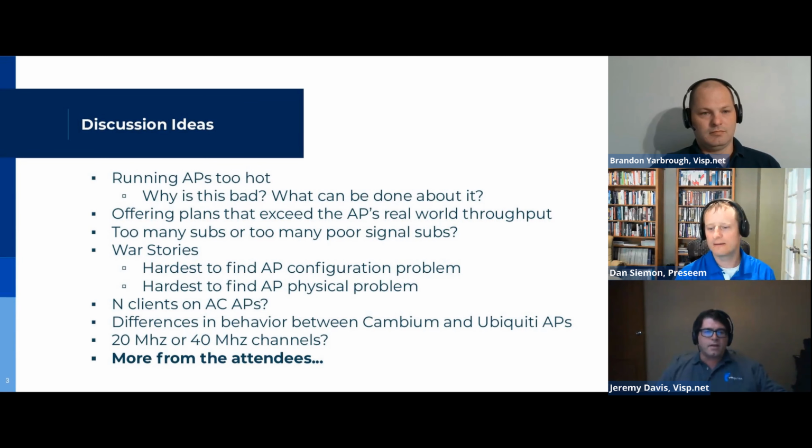Yeah, exactly. And once again, it's very interesting how different vendors can handle it, because you'll see some vendors where one bad signal will tank the throughput for the entire access point, and you'll see some of the proprietary methods of connecting to an access point where it's just very different. In some of my experiences, the Cambium products actually handle a couple bad users a little bit better than, let's say, a MikroTik would be a good example. And that's just due to the proprietary algorithms that are used to actually connect to customers.